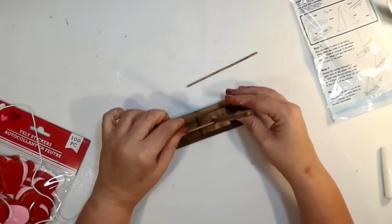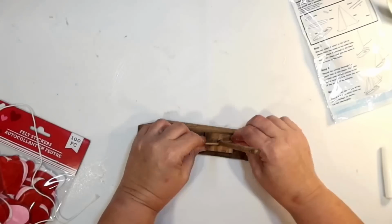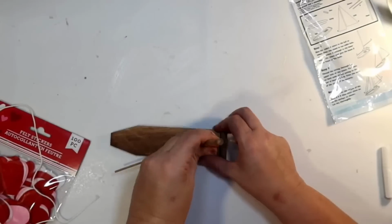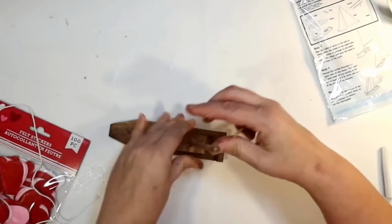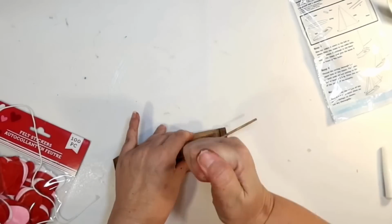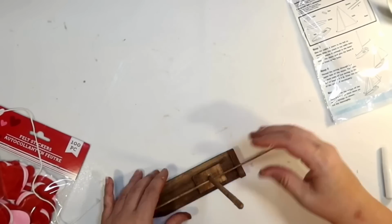And I did have a little trouble with hot gluing that, but it actually kind of worked better just kind of wedging it in there. I noticed that one of them was a little thicker than the other one, so I'm seeing which one fits better in which hole, because it's not going to be perfectly drilled out. And then just twist it around.